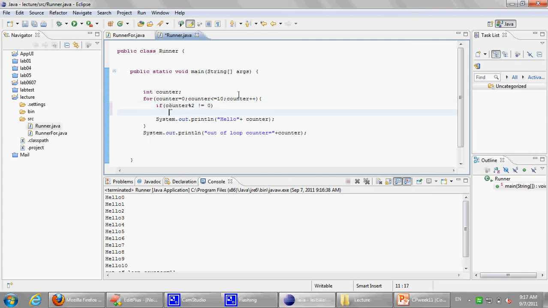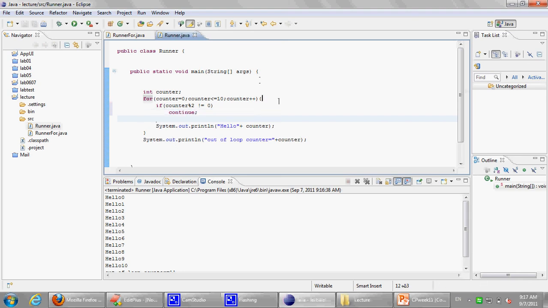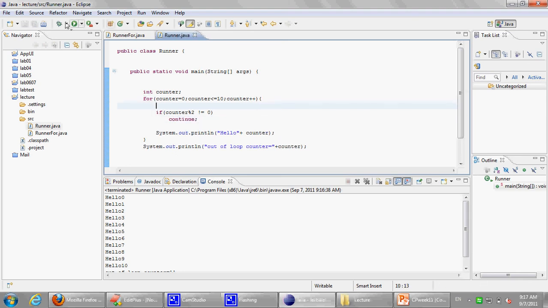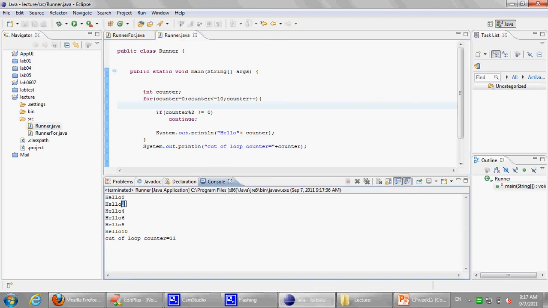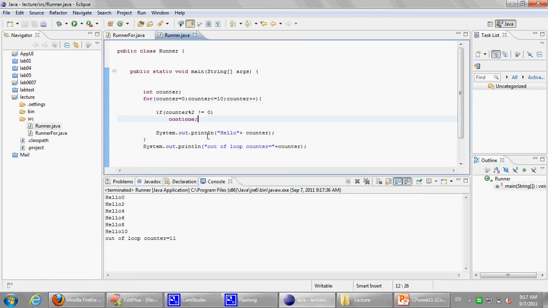If it's an odd number, I say continue. So it prints out only the even numbers and skips the odd numbers. When you do continue, it just goes back to the step statement, without finishing the rest of the statements inside the loop.